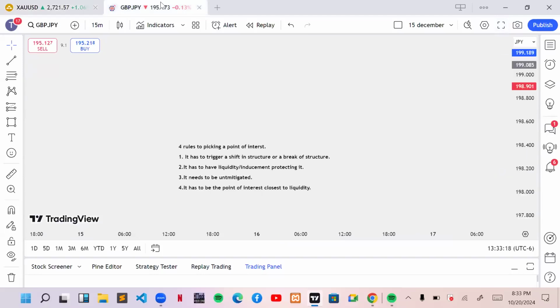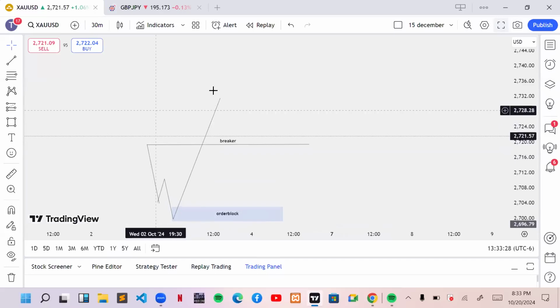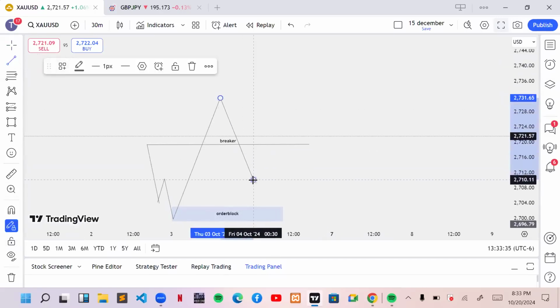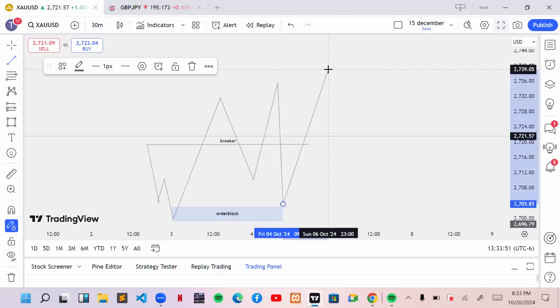Remember, one of the rules says the point of interest needs to be unmitigated. Now, let's take a scenario like this. Market breaks past this zone, meaning that there's a breaker block right here. Since there's a breaker block right here, let's say that this is the first pullback that market makes. After that, it pushes up. Eventually, if market should come back to tap into a point of interest, don't pick your entry from this breaker block because this first pullback actually mitigated this breaker block, meaning that it tapped this breaker block or went through it. The breaker block was mitigated. That's why you use your other block and take a trade.